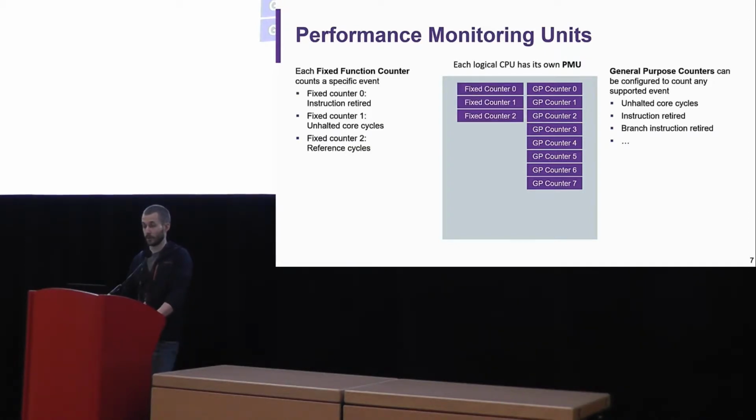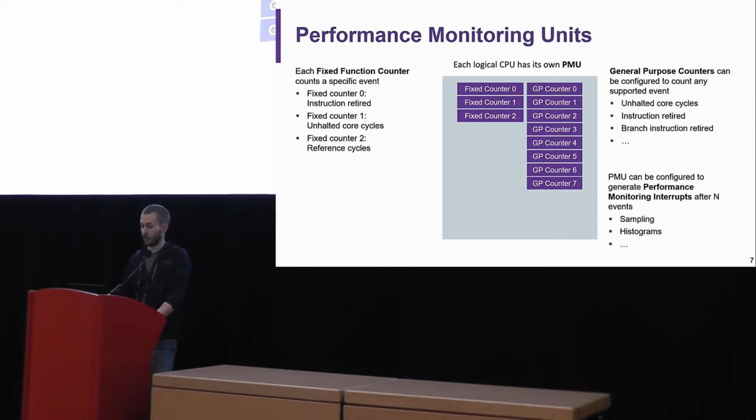There are also a set of fixed function counters, and these are fixed in the sense that the event they count is hardwired into the counter itself. The advantage of these is there's less work to do to get them programmed and running. The counters themselves aren't all that useful. Simply counting events isn't going to provide you any information about where an event occurred. If you're tracking how many branches you've missed, it's not very useful on its own to know that you missed n number of branches because you don't know where your branches are being missed.